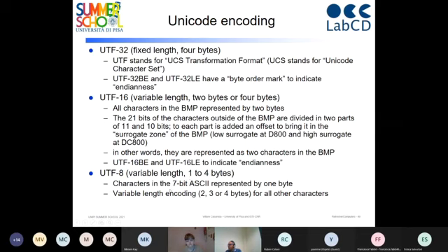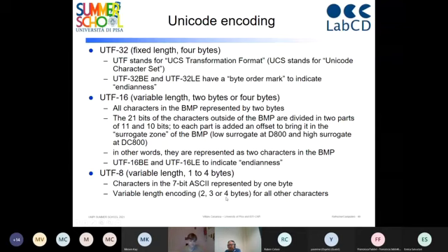And the assignment of the codes was done in what I would call such a clever way, so that all the 7-bit ASCII characters are represented by 1 byte. And this still represents today about, they say, 60 to 80% of the information that is around on the web. So that means that you can represent it with just 1 byte. And then you represent all the other characters, Unicode characters, with 2, 3, or 4 bytes.